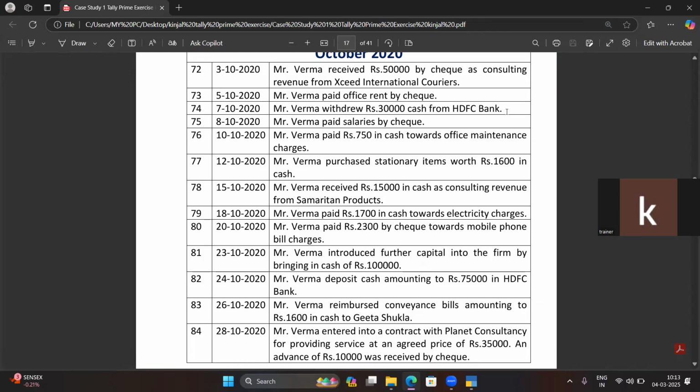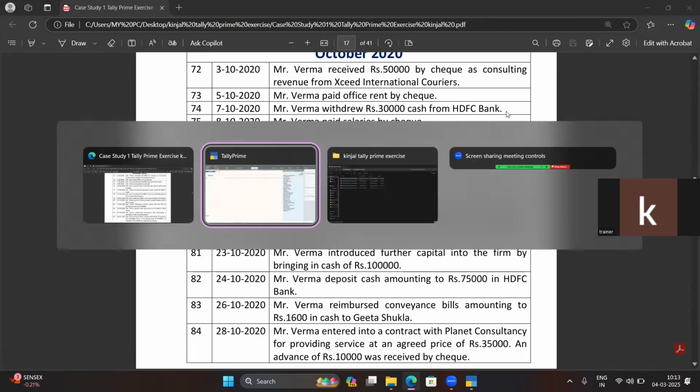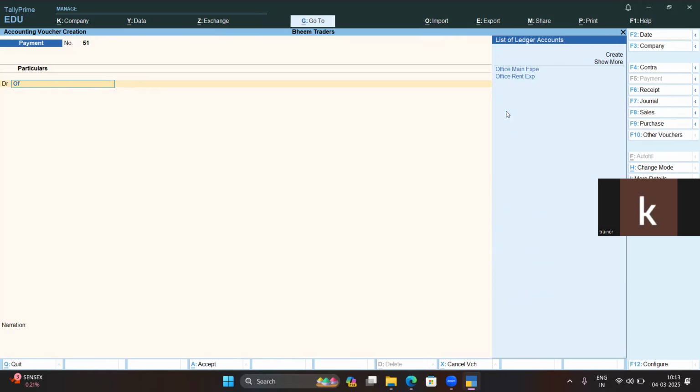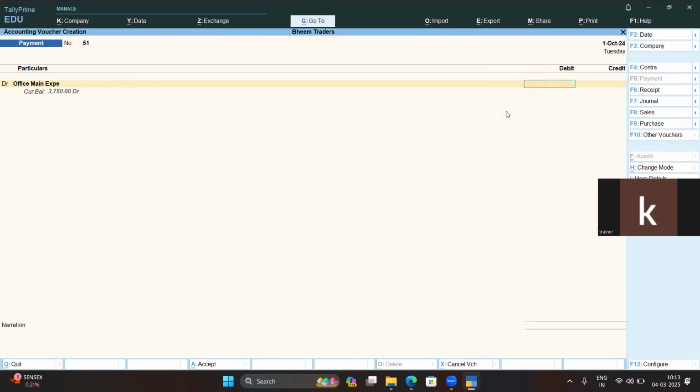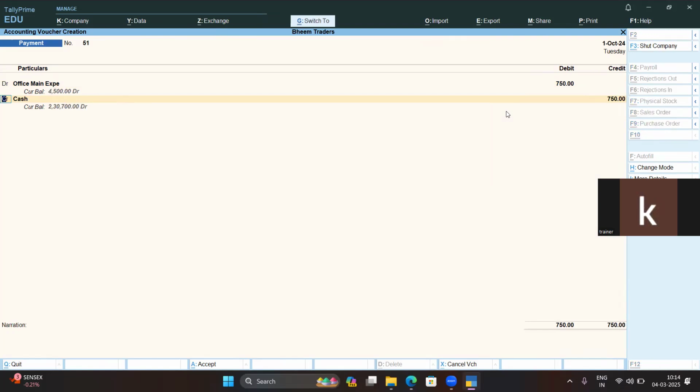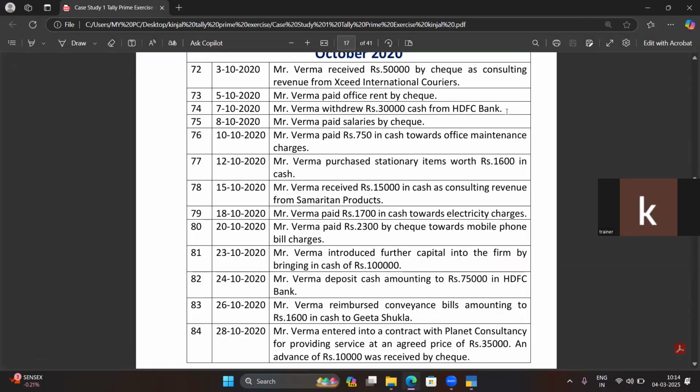So here Mr. Verma paid rupees 750 in cash towards office maintenance. So apply the payment voucher. I'll debit your office maintenance expense 750, enter, in the form of cash, credit your cash account and accept it. Now, next, what is the transaction?